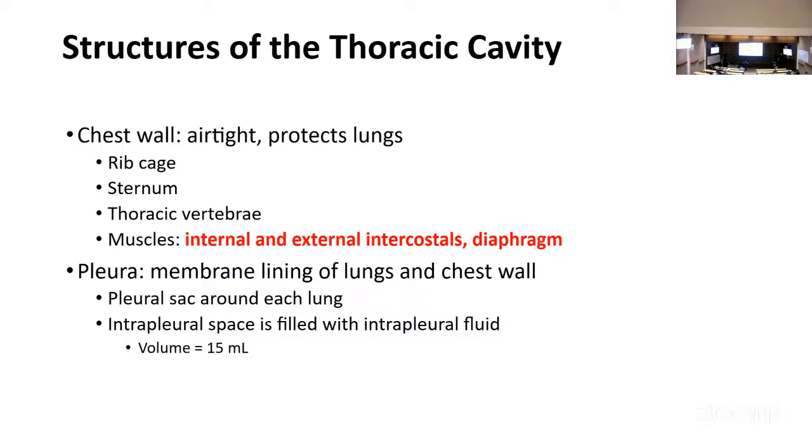And between those ribs, we're going to have our intercostal muscles. Particularly important for us will be the internal and external intercostal muscles. You'll see these are like little thin layers of muscles with opposite fiber directions, which you'll see in lab. Those are between your ribs. They're able to pull on the ribs, which means they're going to enable your thoracic cavity to change shape. And then we're going to have a diaphragm. The diaphragm is like a flat sheet of muscle. I mentioned it when we were talking about the respiratory pump for moving blood through veins. So it's coming back and much more important now.